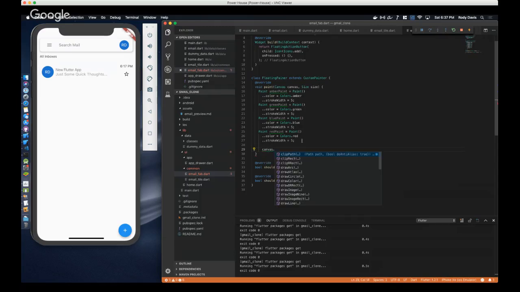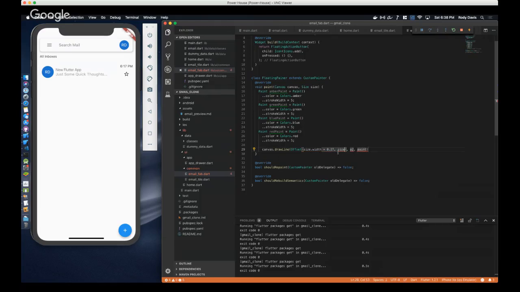Draw a line. We do offset. We're going to give it the size of the width plus 0.27. Height.